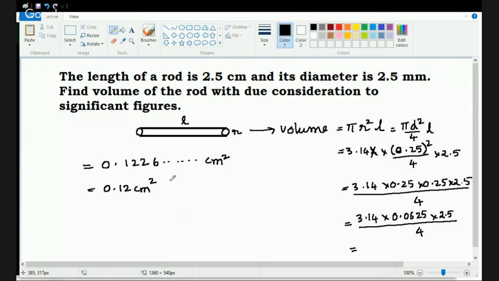Oh, sorry, not centimeter square. Wrong. It is volume, my dear. Centimeter cube. CC. Correct. You are right. You are calculating the volume part now. Volume should be in centimeter cube. So your answer should be expressed in cubic centimeter. CC. Centimeter cube. Over.